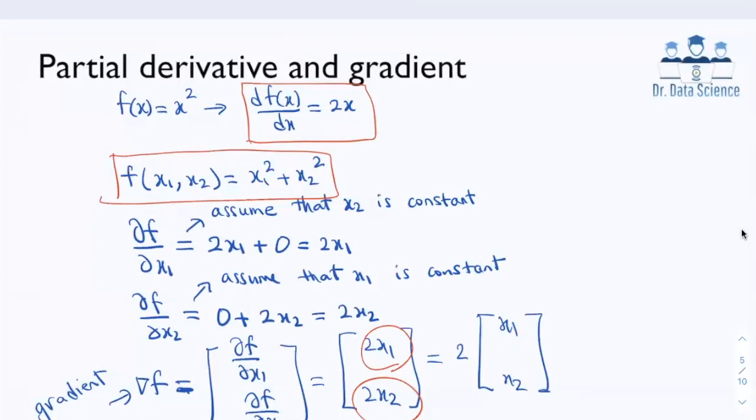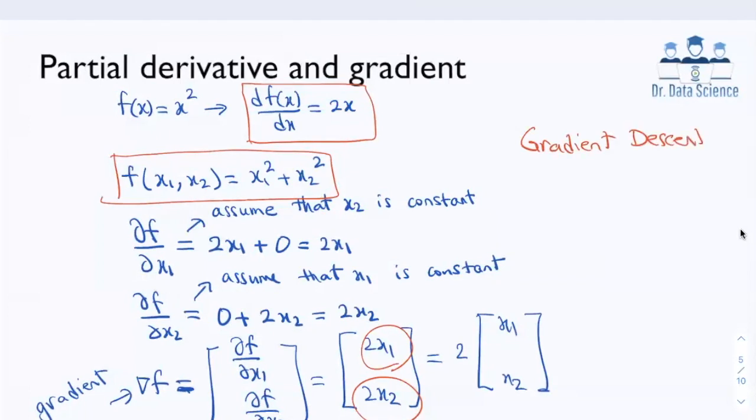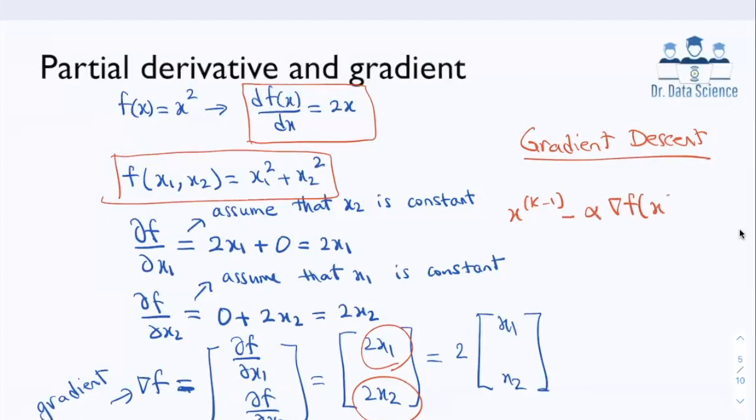So now you may wonder why we even care about the gradient. The reason is that in order to find the weights of those connections in neural networks, we have to use optimization methods. And the most commonly used optimization method is gradient descent and its variants. So what gradient descent does is that we are going to have some estimates. So in general, let's say I have some estimate of the solution, and then I'm going to move in the opposite direction of the gradient, and that's what gives me the new update.